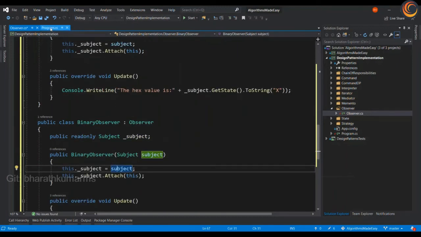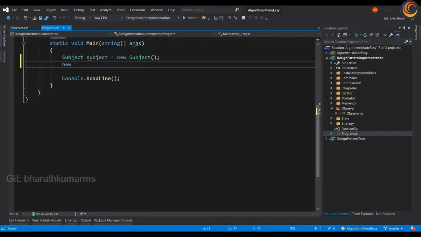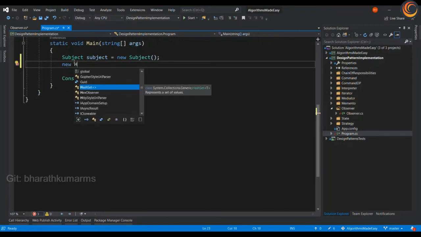implementation of the observer. Let's go to the client portion of it and create a subject. Simple. And create the hexa observer and binary observer.